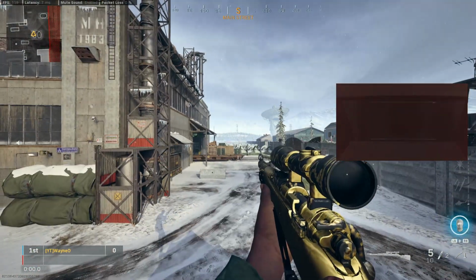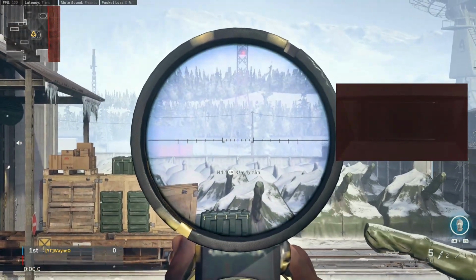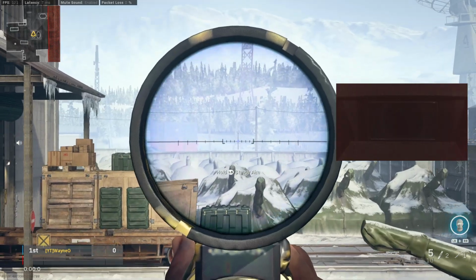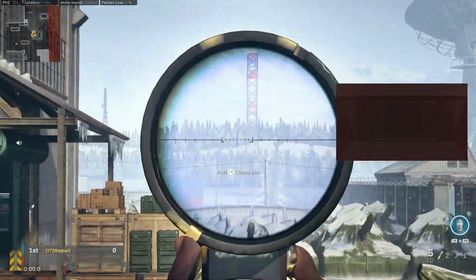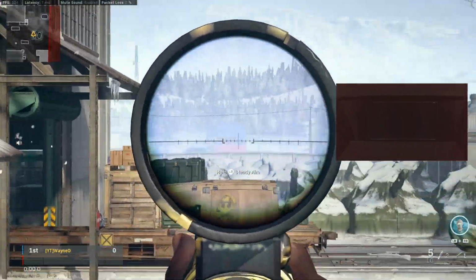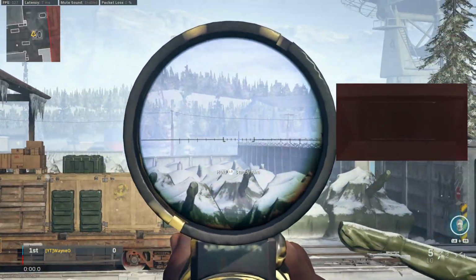And I guarantee, even though the radius is smaller, you're still going to get a little bit of extra aim assist when you're sniping. I've got some clips to show you at the end there, so stick around if you want to see those. But that's what you need to do. The radius is going to need to be a lot smaller than what you normally have it on. The speed's going to need to be higher to get rid of that jittering when you're moving it left to right, up and down, you know, moving around in general.